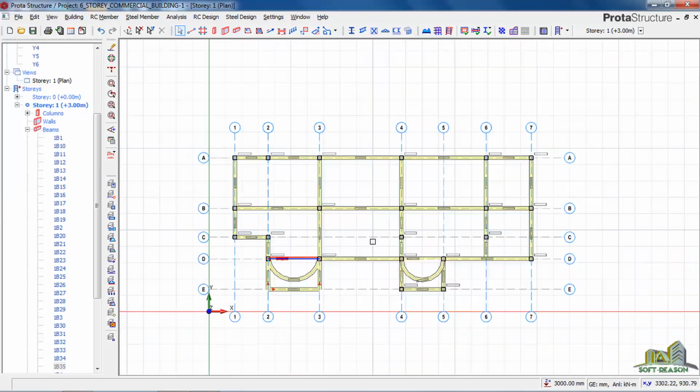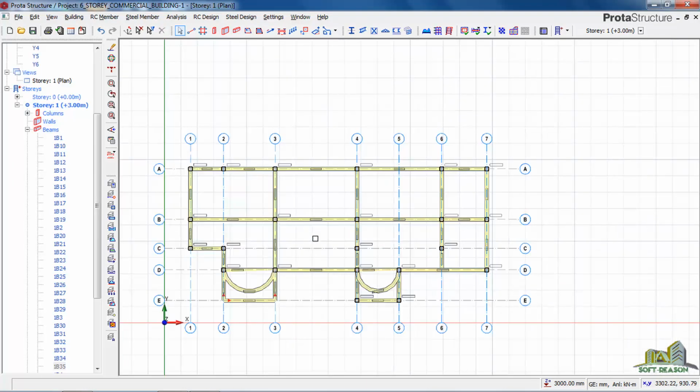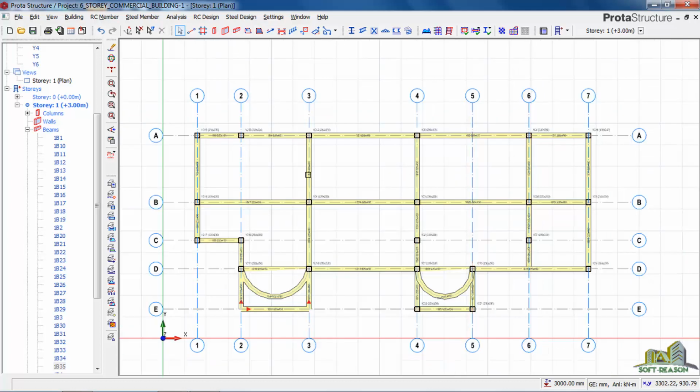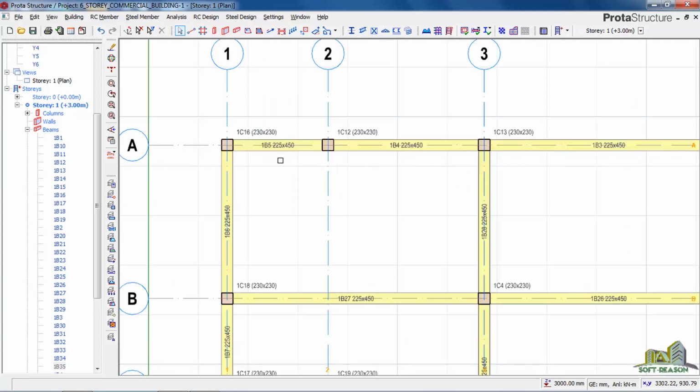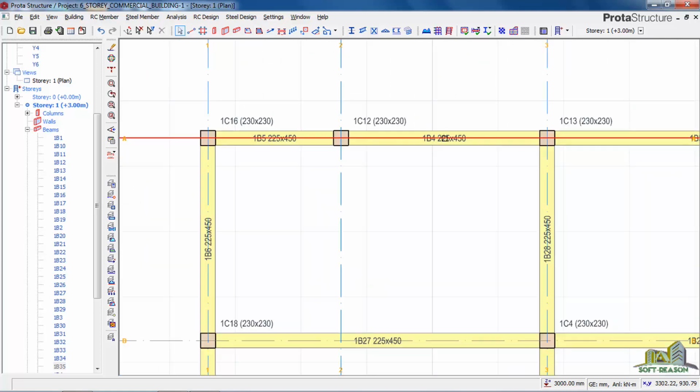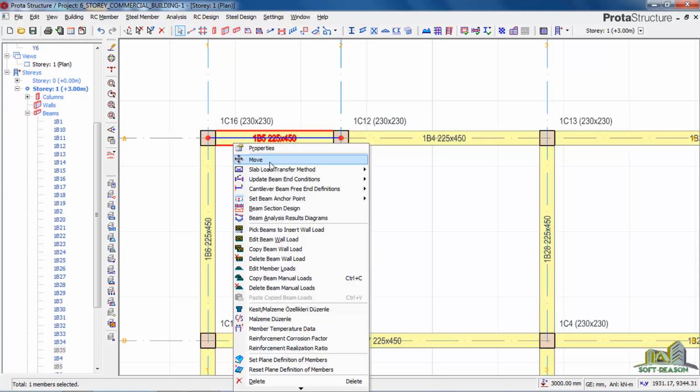Okay, so we will now insert our slab, but by then I would like us to anchor the beams that are not continuous to the columns. And how do we do that? If you check this beam, you notice it goes in these directions. If it goes towards your right hand side, you notice it is continuous, there are other beams. But when it goes towards the left side, there are no other beams this way. So you need to anchor this beam to this column, but in the program it is called inch.